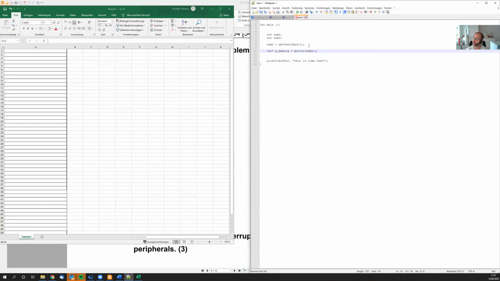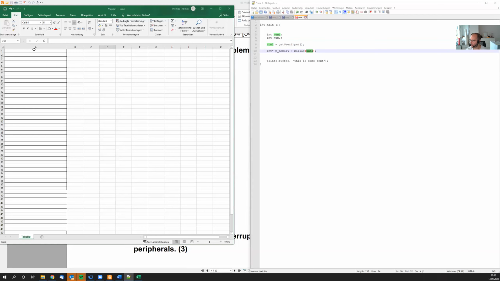So what is malloc doing? Malloc, or its equivalent in C++, new, is allocating memory. Inside here, I say I need a certain number of bytes, so with that value, I specify how many bytes I need. Let's assume, for example, the user gave me 5.